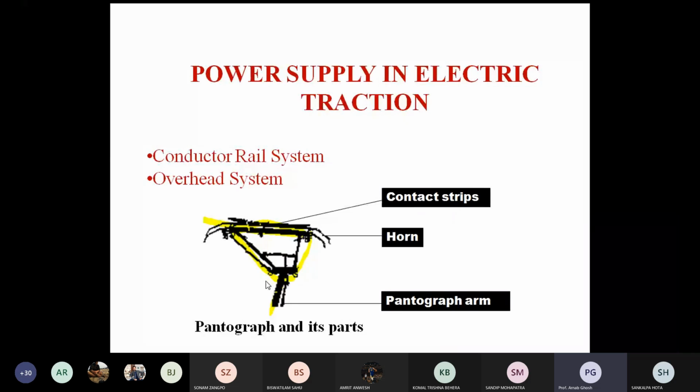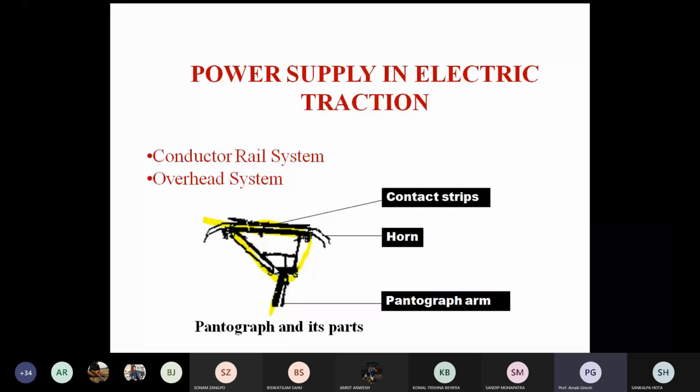And a special type of orientation is there. For the lifting of the pantograph, you know it is jet-shaped, so definitely there is an automatic system. You can lift the pantograph from the rooftop of your locomotive, and you can change the height of the pantograph. That I am going to tell you. So how to change the height of the pantograph?